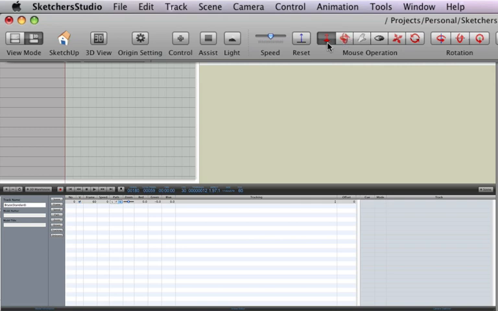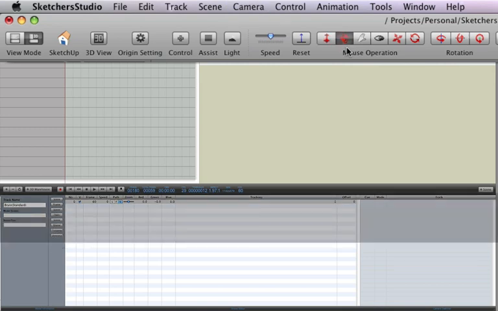Oh, and the keyboard shortcut for the dolly tool is the comma key on your keyboard. So just press the comma key. You don't need to hold down Command or Option or Control. Just hit the comma key, and when you do, you'll jump to that tool. Similarly, if you press the O key for orbit, it'll change to the orbit tool. So I'm going to press the O key now, and watch when I do. You'll see that we switch to the orbit tool.